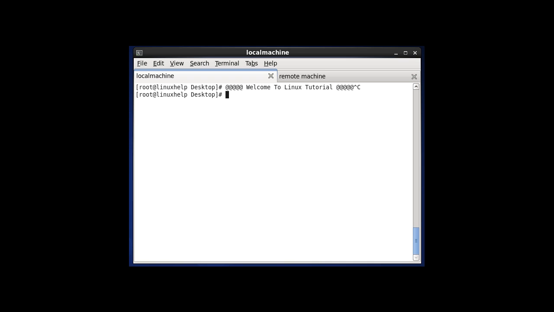Today we are going to discuss the rsync command in Linux. Rsync stands for remote synchronization. It is one of the important tools for sharing files and directories from one location to another location. This means transfer from local to local machine, or local to remote machine, or from remote to local machine. That depends upon our need.